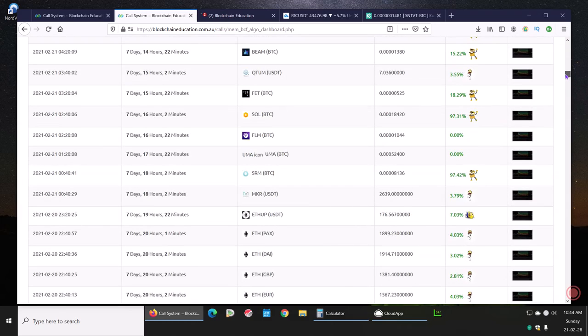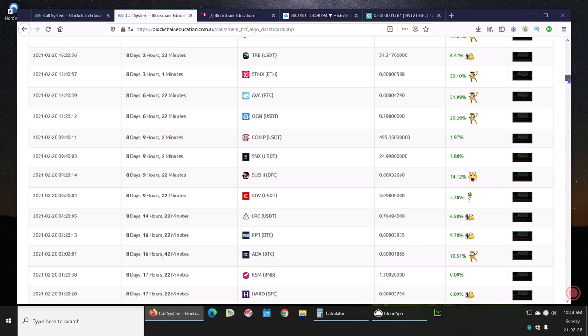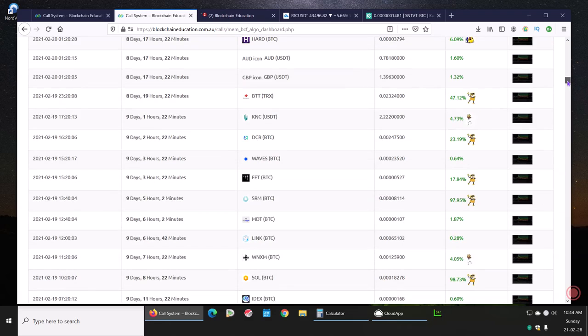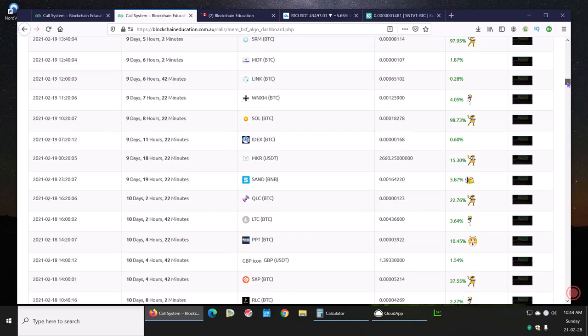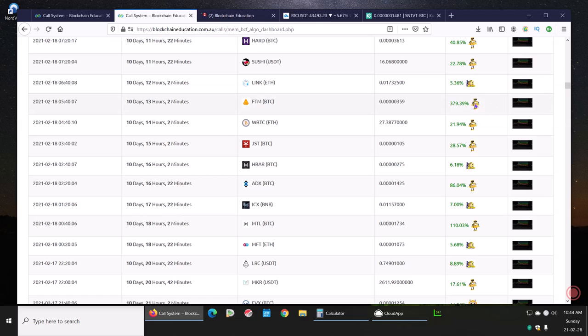When you start getting down to about 7 days, see, we've got 97% on SRM. These, of course, are all longs because they are a spot trade. A lot of these are still doing extremely well for the oppressive condition of Bitcoin going down by about $15,000. And they just continue to get better and better. The team is always working on these to fine-tune it a little bit, but they're just about at their peak. I don't think there's much more that can be done to perfect this system.